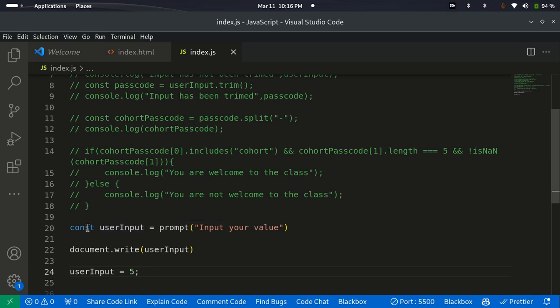I've declared it as const before, and I'm still coming to say 5 should be assigned to user input again, whereas I've said that the input the user will put on the browser should be assigned to user input, and it's a constant variable. That means when it got that value, the value should not change. The value will not change.